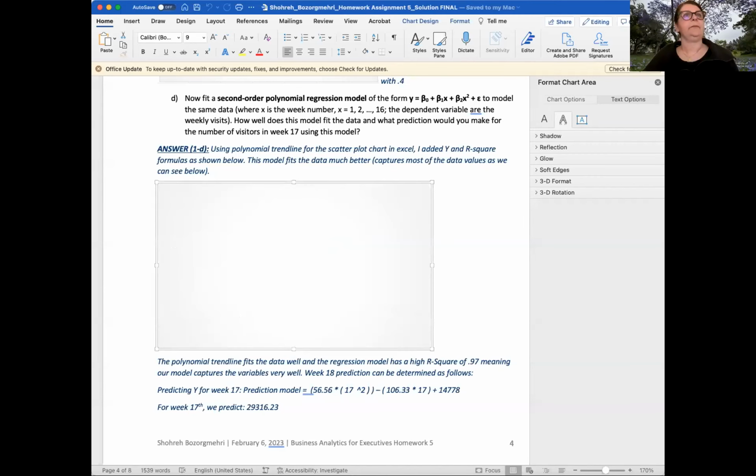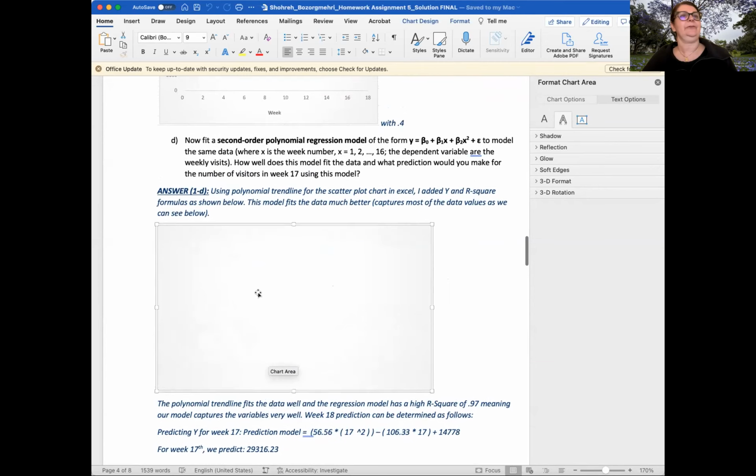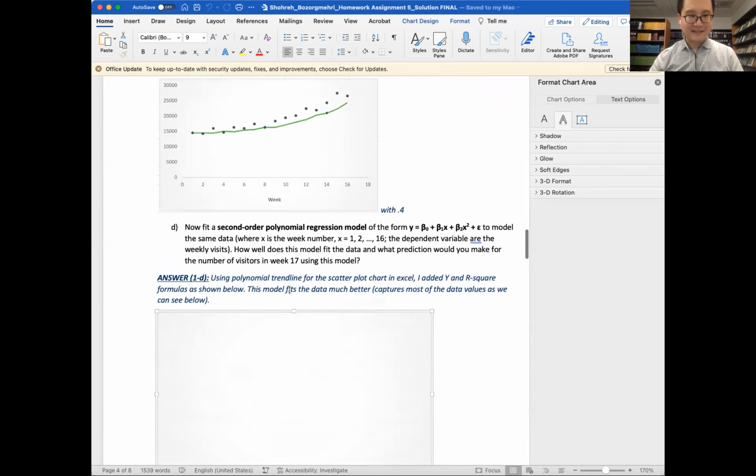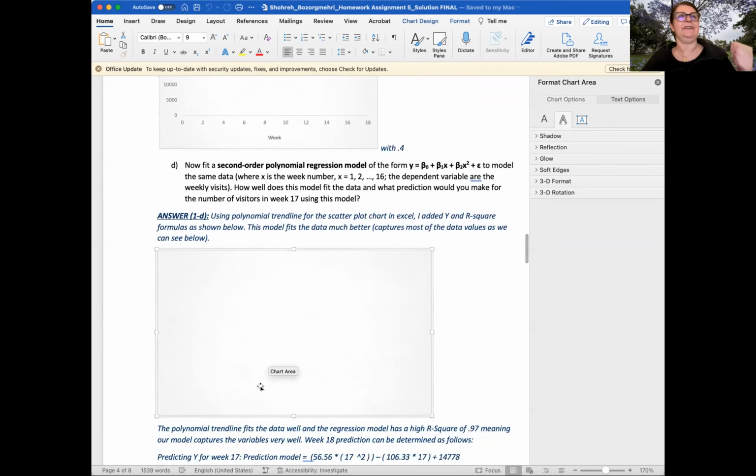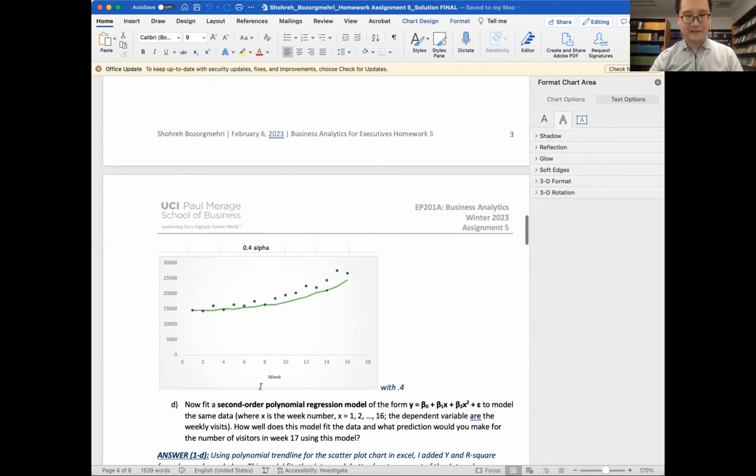How about we scroll up to see the chart you made for part C. Show it again. Actually, the polynomial shows when I'm not doing screen share. Oh, really? Okay. Everything was fine before I did a screen share, so I don't know what is going on. How about we see the one in part C?